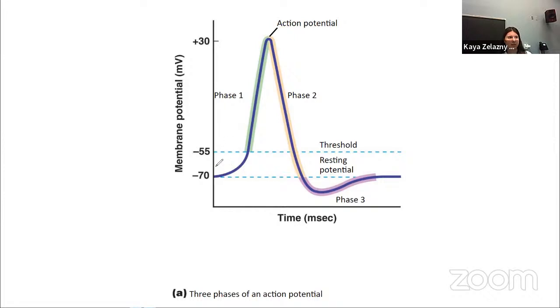So it has these sort of steps as we're getting up to that threshold, right? So this is before we send off the signal. Then once we hit it, we can talk about what's going on in this first phase as we spike up. You can see we get to a positive state, but not always all the way up to our positive 60 equilibrium potential for sodium. Then we're going to have a second phase. When we come back down, we're actually going to overshoot the resting membrane potential. And then we're going to repolarize, get back to -70.